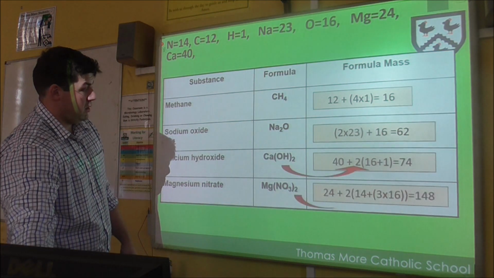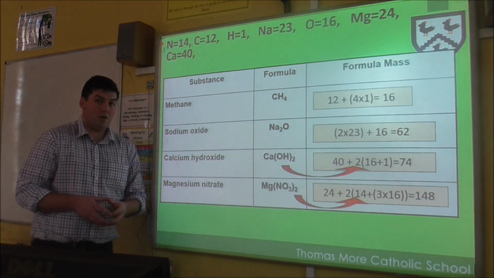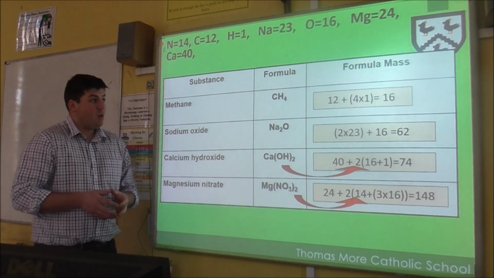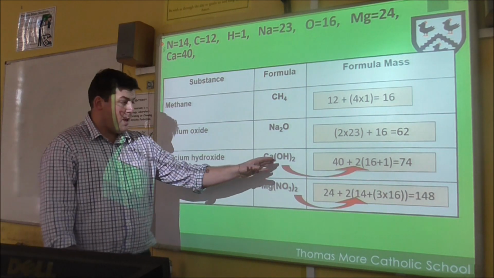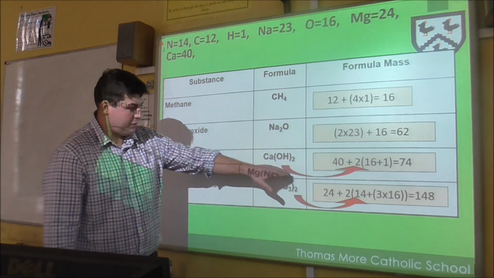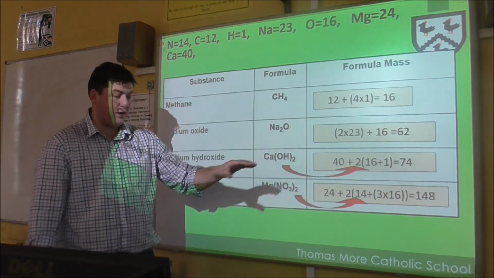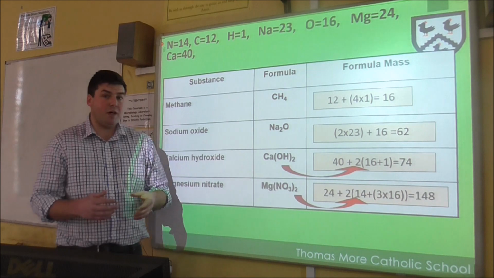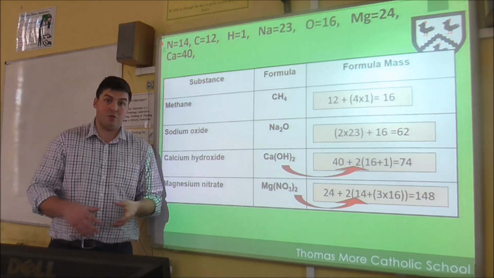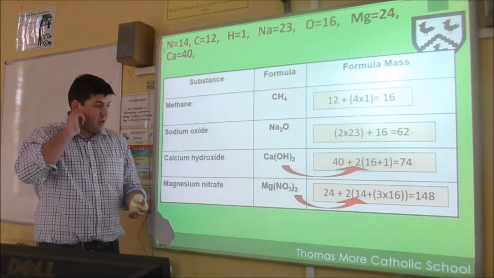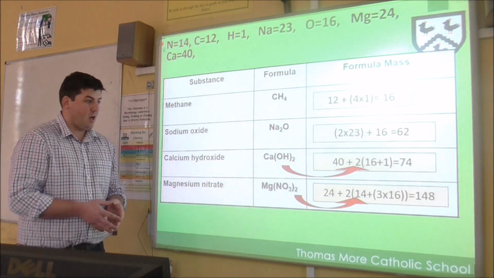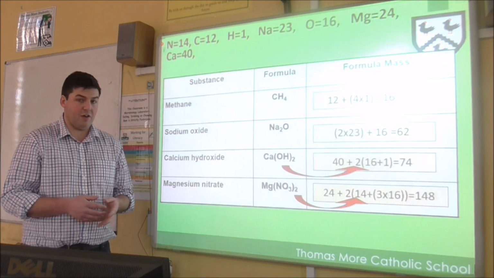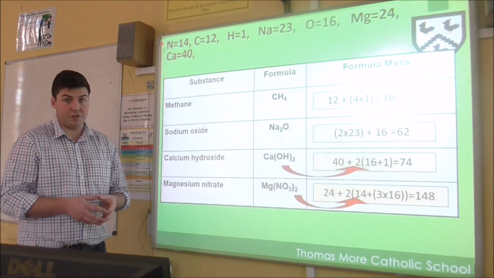Here are the answers. What you should see is that where the bracket was present, I've inserted an arrow for you to show you how you calculate that. Remember your rules from maths, your BIDMAS or BODMAS, whichever you use. You must do the calculation in the bracket first. If you've got a nice scientific calculator, if you use brackets correctly, it should do it for you.